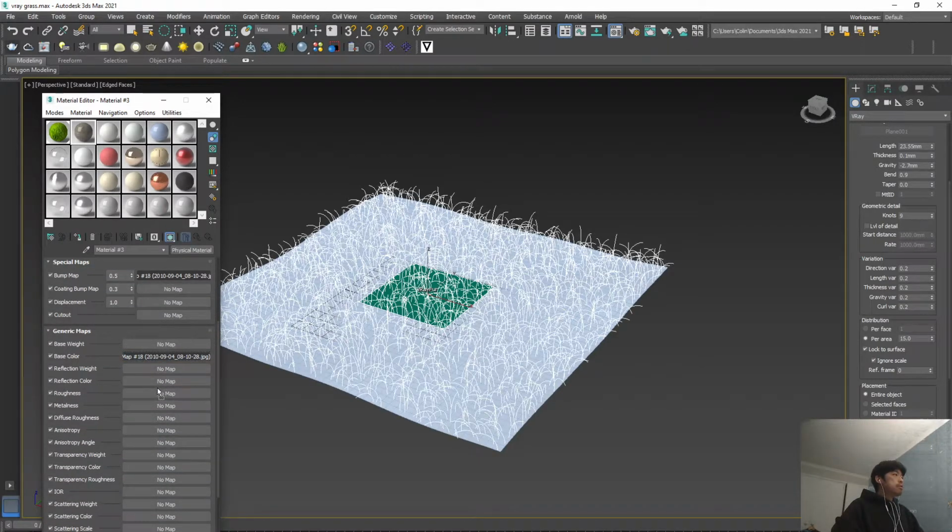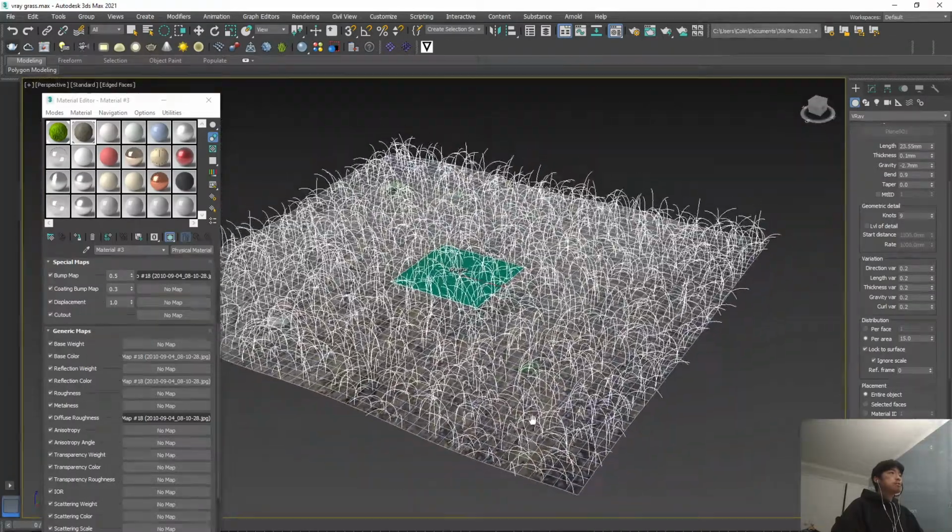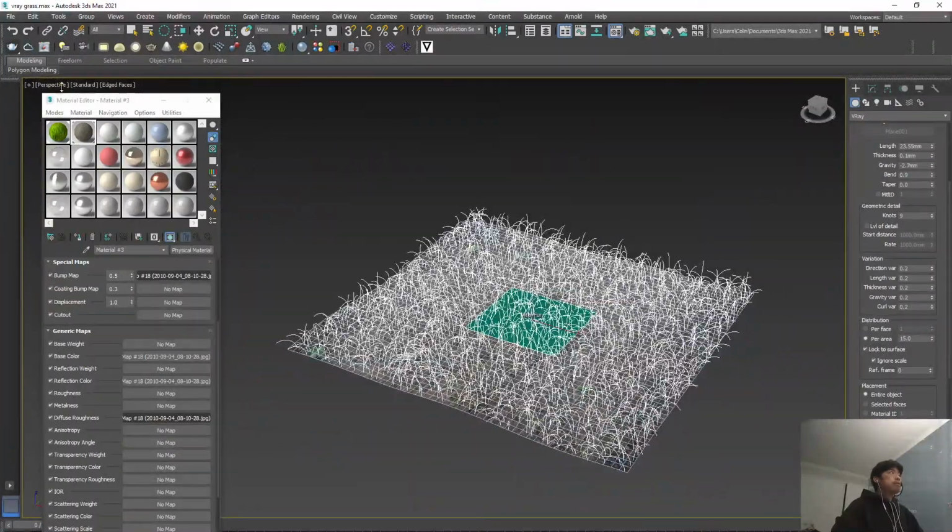Then we'll go to the reflection color, and then the diffuse roughness, and then like before, we'll drag it to our plane as that's the ground. Now you can see that it's beginning to pop up, and then now we render.